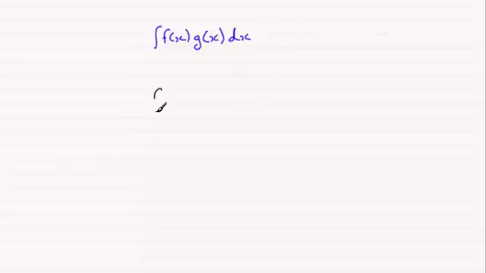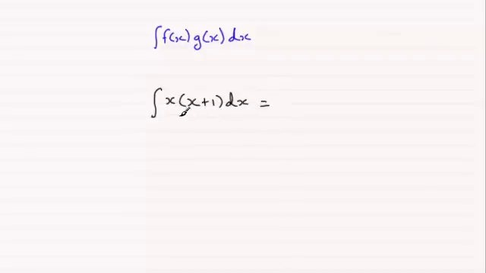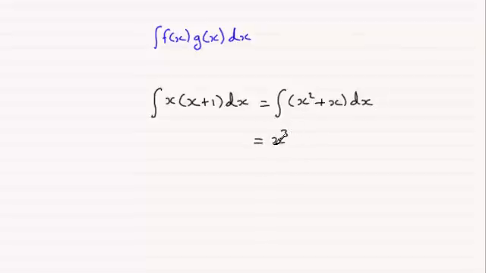It's not for something like this. If you've got the integral of x times (x plus 1) with respect to x, we've got two functions of x being multiplied together, x with x plus 1. But you wouldn't use integration by parts for this because you can expand the bracket, giving the integral of x squared plus x. The integral of x squared is x cubed over 3, and the integral of x is x squared over 2, plus the constant of integration c. It's not for types like this.